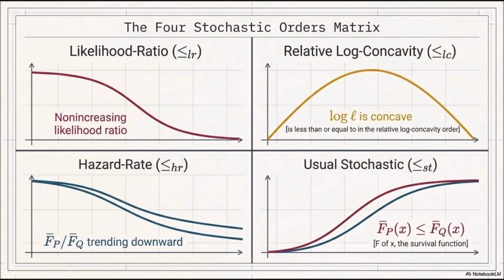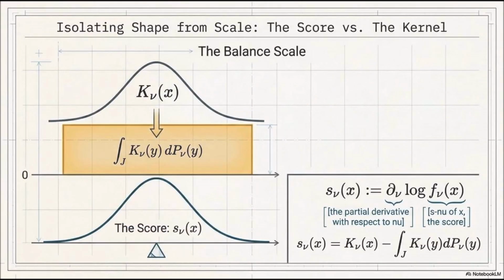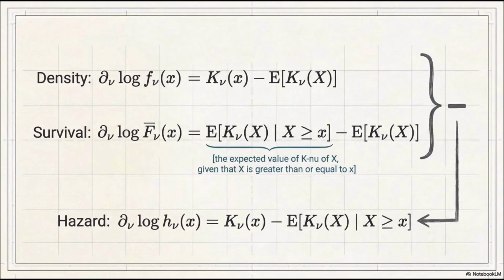It sounds incredibly complex, but the underlying logic is beautiful. He proves that the incredibly complex compound law, the giant outer Matryoshka doll, simply inherits its kernel from the underlying counting law, the smallest doll deep inside. Wait, really? It just inherits it? It does. If you know the kernel of the very first die roll, the one that determines how many events are going to happen, you can mathematically determine the stochastic order of the entire compounding, cascading chain of events. So you don't have to map out every possible combination of the 8-sided dice? No, you do not. You don't have to calculate every possible sprawling timeline of damage. You just look at the kernel of the 6-sided die that triggered them in the first place.